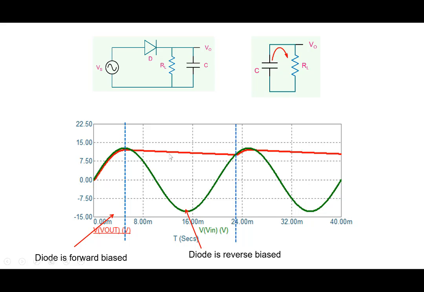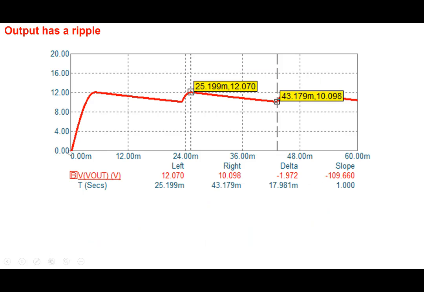In this part, most of the time that you can see here, the diode is reverse biased and there is no path, and the capacitor is basically discharging through RL, and that's why there's a slight decrease in the voltage that you see here. All right, so let's draw the output in more detail. So this is how initially the diode turns on and the output charges, and then we just saw that the output capacitor is discharging, so it goes like this, and then the diode turns on again and restores the capacitor charge, and then again the capacitor discharges, and it goes like this.